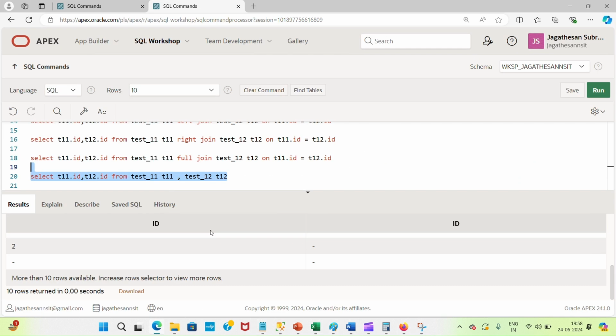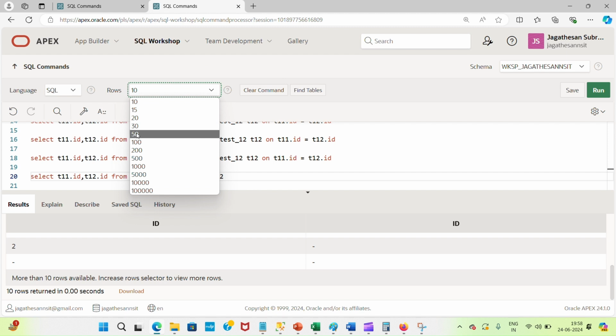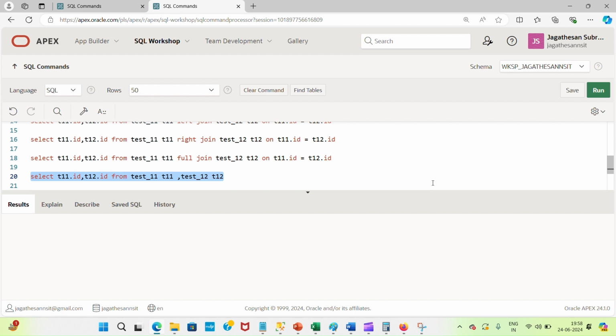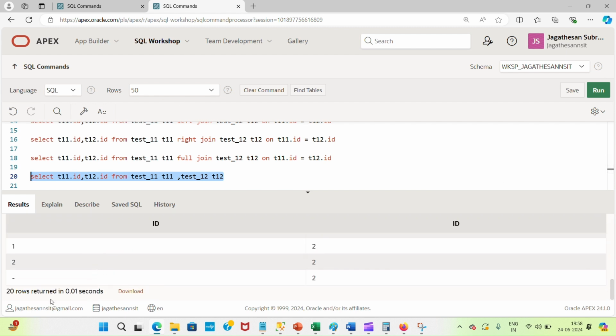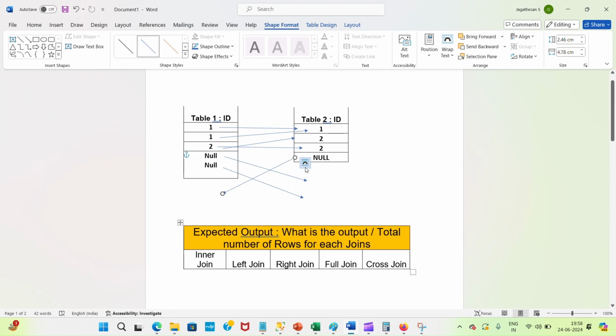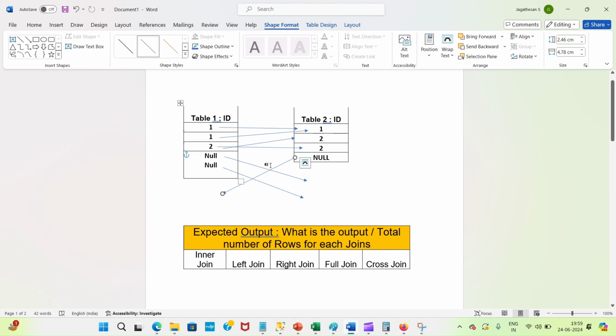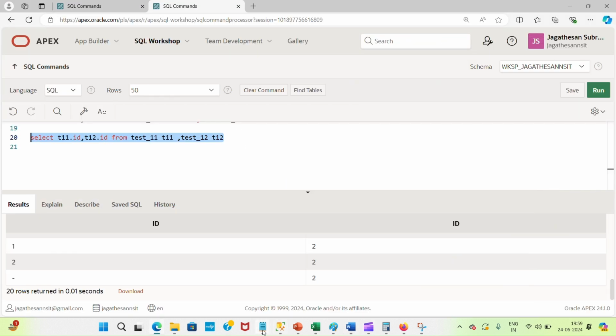Cross join. Test 11, test 12. Okay, here I have mentioned 10. That's right. So totally 20 rows. 4 into 5. I'll show you 4 into 5. Here the table values are 4 records. Here 5 records. 5 into 4, 20. This is cross join. So now let's move to the next question.